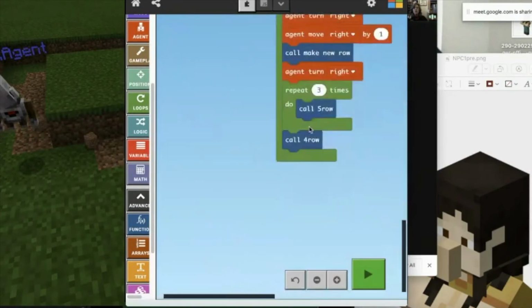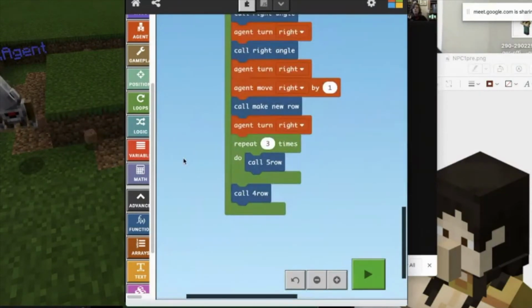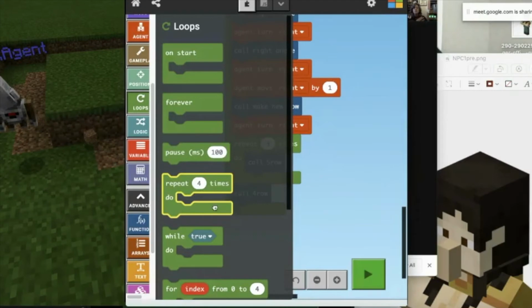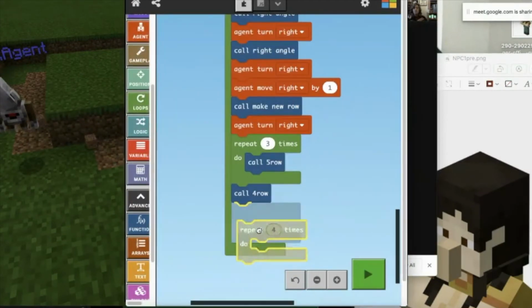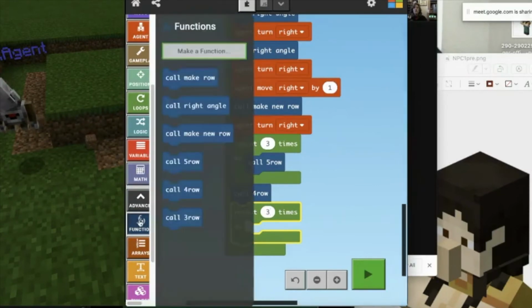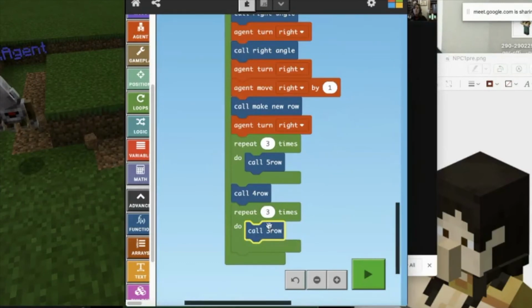Okay, so now in my code, I call row 4, but now I'm going to add a loop because I want to do it 3 times. Put it right here. And we're going to do 3 times. And what we're going to do is we're going to say call row 3, like that.